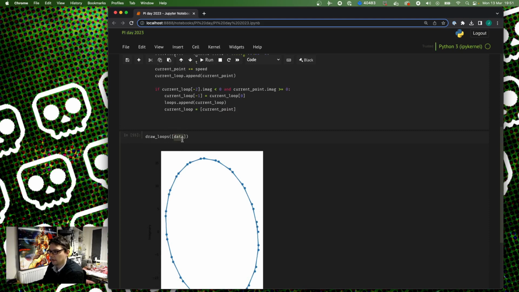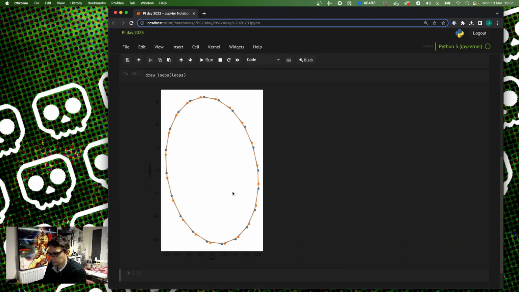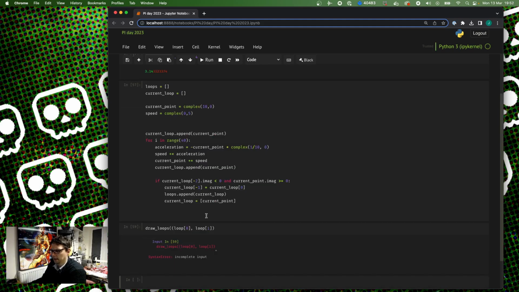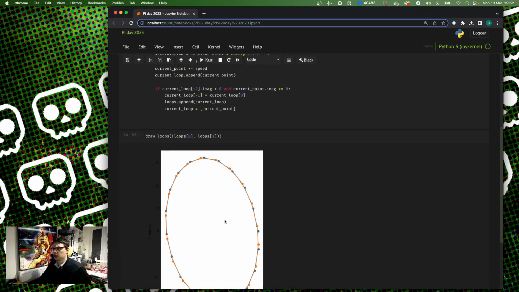That means you actually now have this concept of loops, where you get more than one loop going on. And I can also then say I want the first loop by saying that, and the last loop. So I can look at these loops very carefully like that. I actually need a close bracket there. Oh, because the IDEs are a pain. There we go. Loops. So you just get the two circles on.